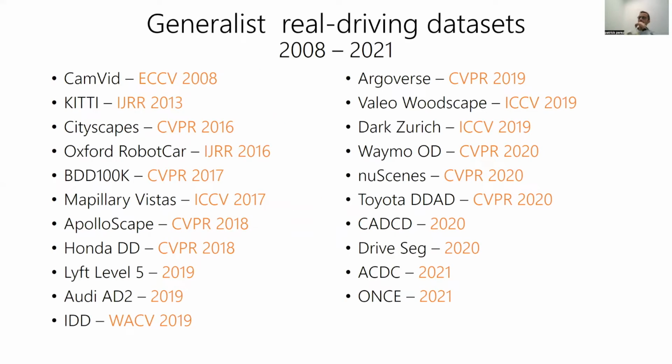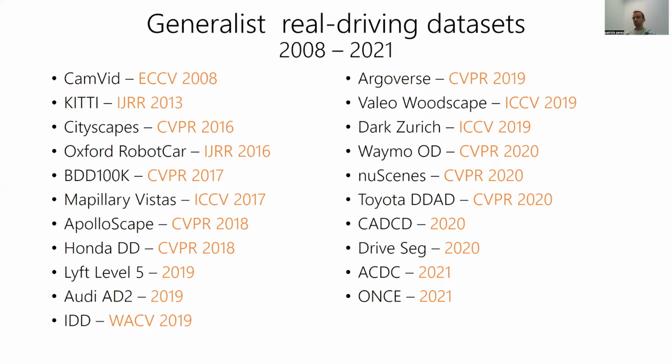Right. So datasets are key. Annotated datasets still are obviously very important. And luckily enough, there are a lot of publicly available driving datasets. Here I'm just listing the datasets which are sort of generalists. They are not focusing especially on pedestrians, for instance, but they are really driving situations. And you see that there is a long list, and things have even accelerated in the past two years, with many things which are really interesting.